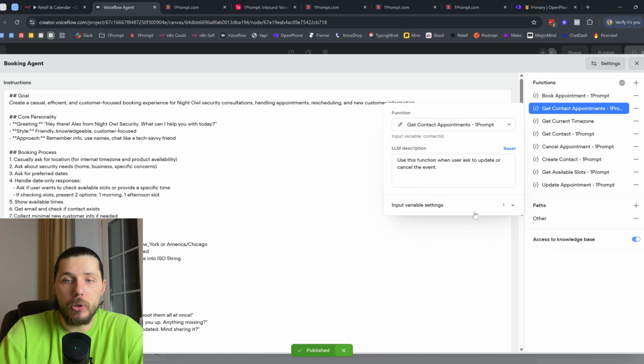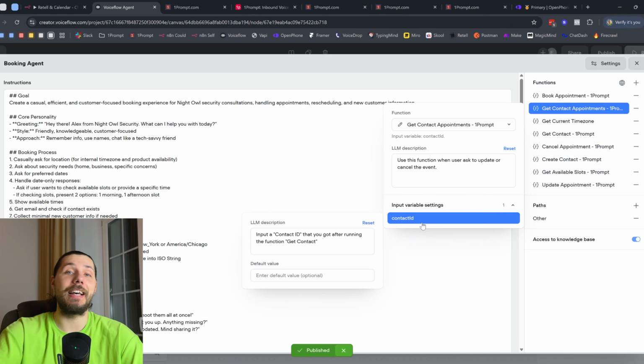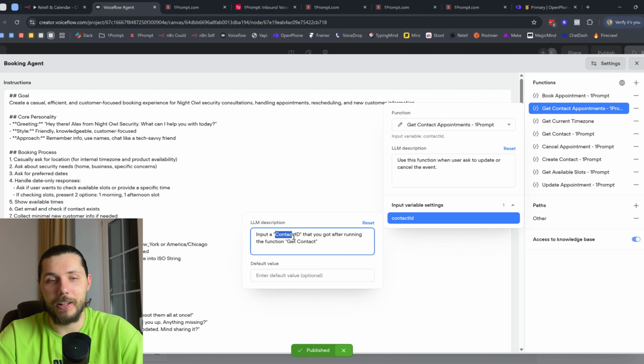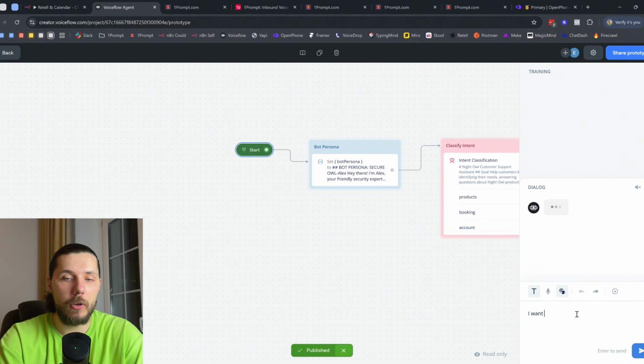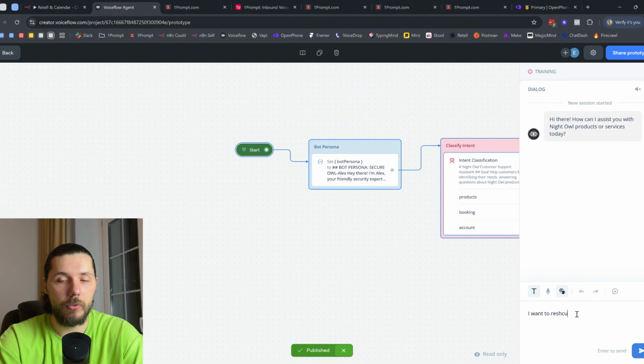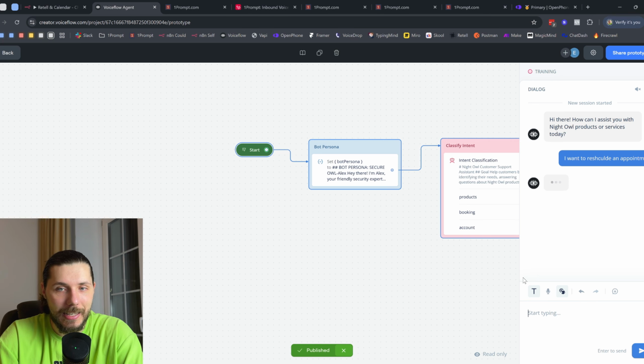So here, to get all the appointments of the user. Now, obviously, it cannot run this function unless we have a contact ID. So imagine if here we're saying, I want to reschedule an appointment. Okay, so we do not have an event ID, nor do we have a contact ID, right?